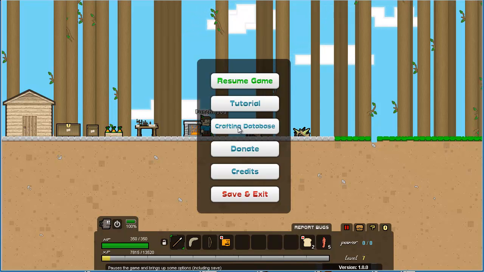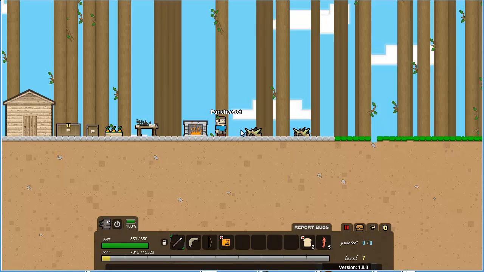Excellent. Oh, by the way, we can go to a crafting database, which is a website. This is going to pop up your browser and show you all of the items that you can craft. That could be extremely helpful. There's a lot of stuff you can make. So why don't we look at that right now?